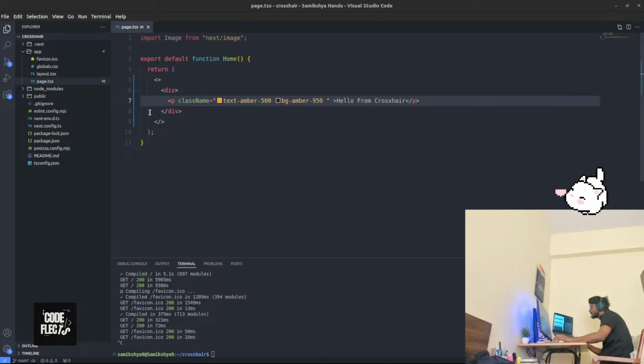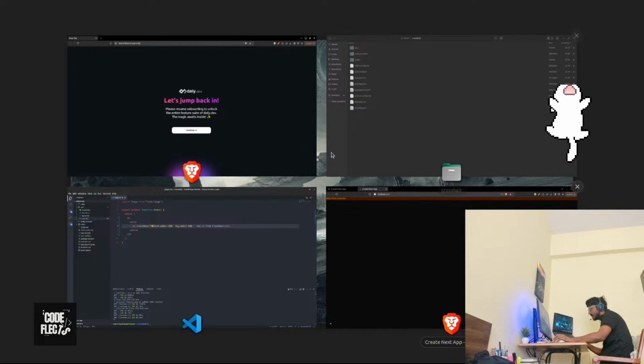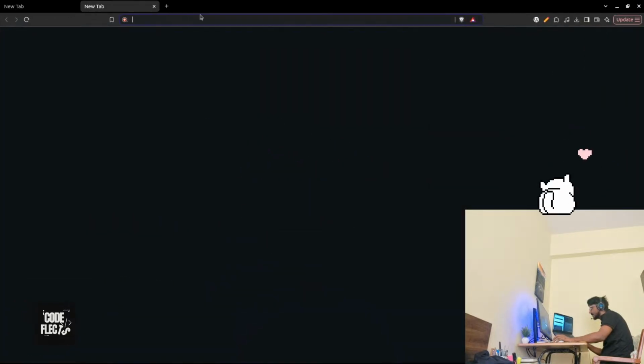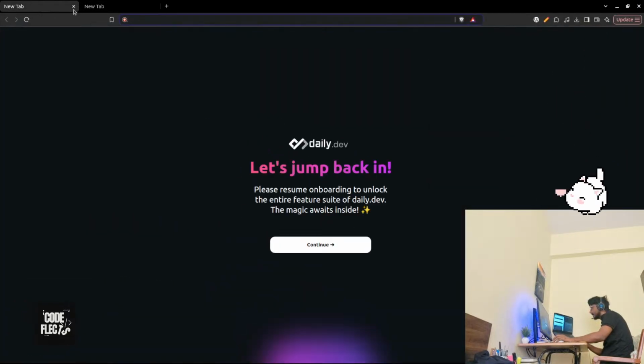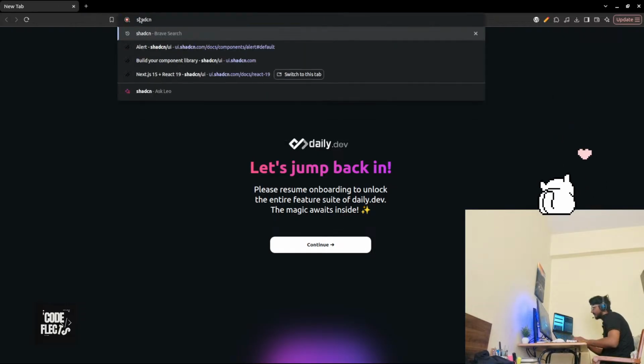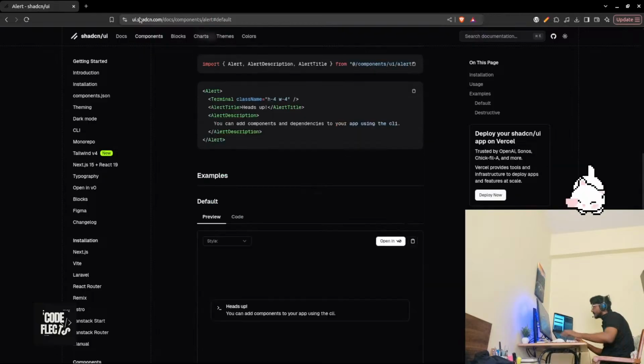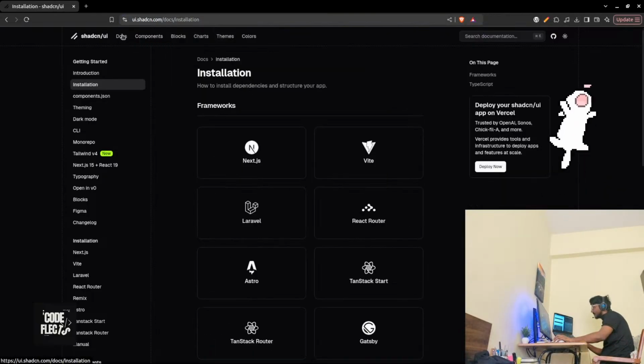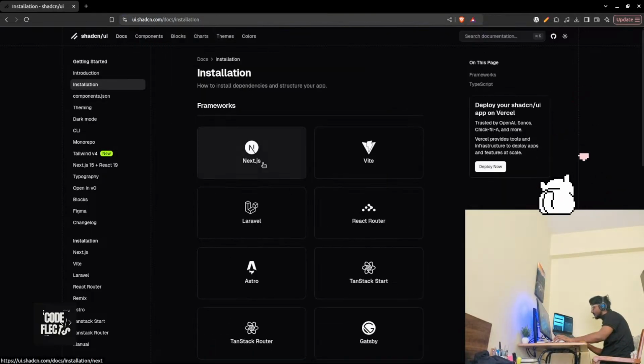So let's go to the shadcn library and see what is inside, because we have to download it based on Next.js. So we can go to the docs and installation, Next.js.